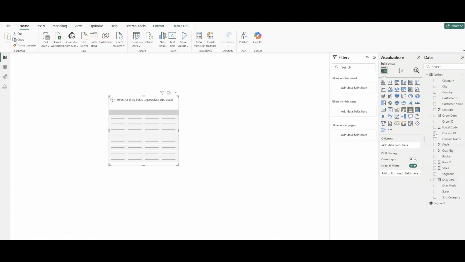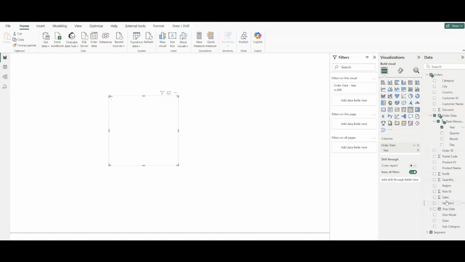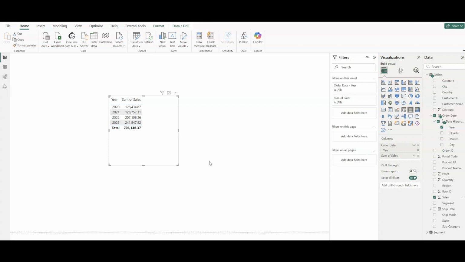I will put the years on the rows, and let's say sales. Okay, so we got 706K of sales for all the 4 years for the corporate.